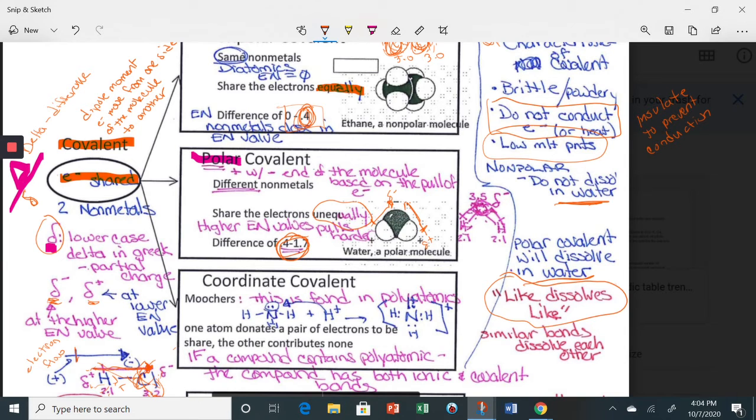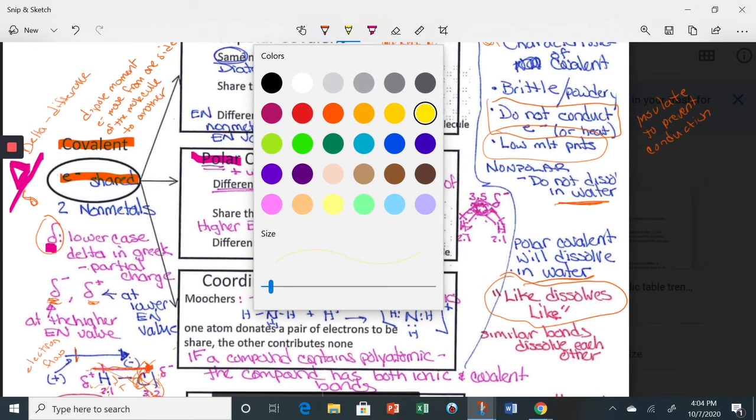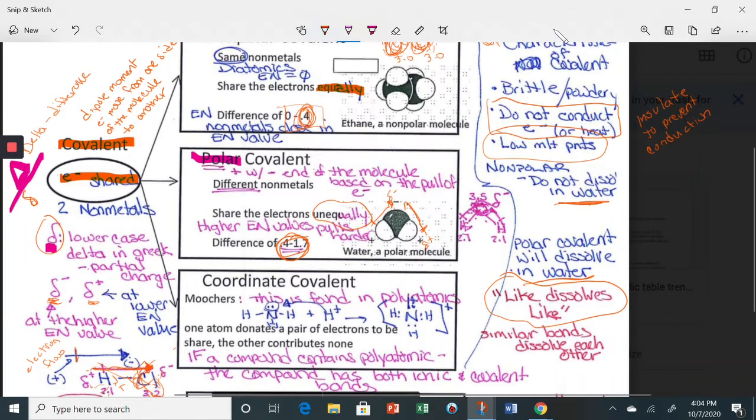Okay, so the big difference between polar and nonpolar, big difference between the two. See if I can get a really good color here. Really isn't a great one. We'll go with a little hot purple or pinky. The difference between these two has to do with dissolving in water. Okay, that's a big difference. And this word is dissolve. It got cut off and got scanned in.